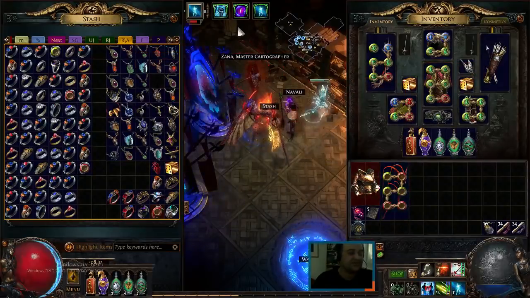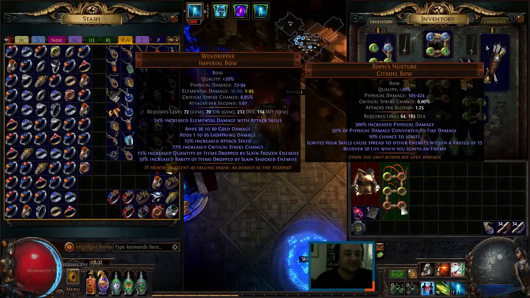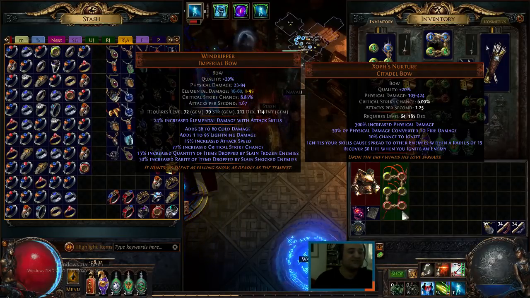As soon as we get the Taming, or hopefully 2 of them, I'm going to start the next build, and it's going to be some serious elemental bow build with this bow. I always wanted to make something with this bow. It has very high physical attack damage, the chance to ignite, the proliferation, and some life when you ignite an enemy. Pretty good for sustain. But obviously we're going to get leech and all that stuff.